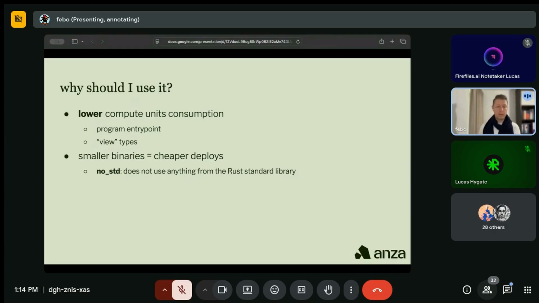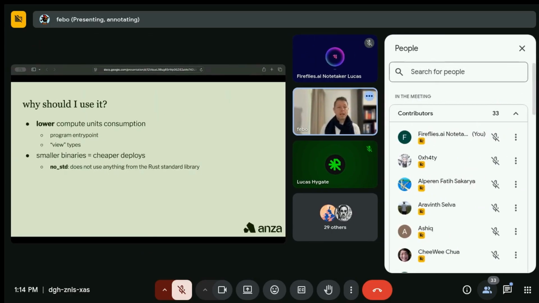And I'm going to show you some numbers of what we mean by more efficient. And also we have all these built-in zero copy types that also save you compute. And also I'm going to show you some numbers on that as well. And as I said, you end up with a smaller binary.